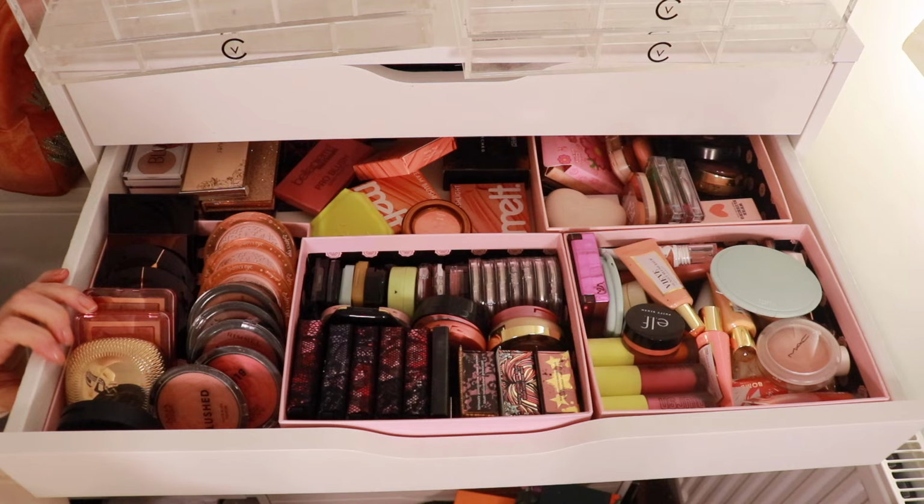Today I am just going to try and get my life together, because all of my makeup at the moment is just such a mess. So I have filmed four installments of me packing away my makeup in a nice way. Basically organising the hell out of it, getting my acrylic storage back in because at the moment it's just dumped all in there, decluttering a few things, reminding myself of what I have, getting rid of anything bad or anything I don't want anymore, and reminding myself of what I've got to use up.